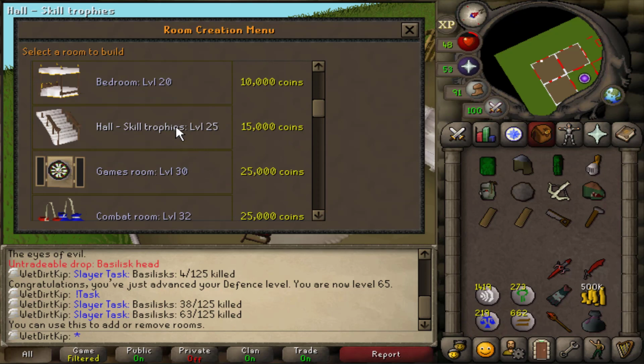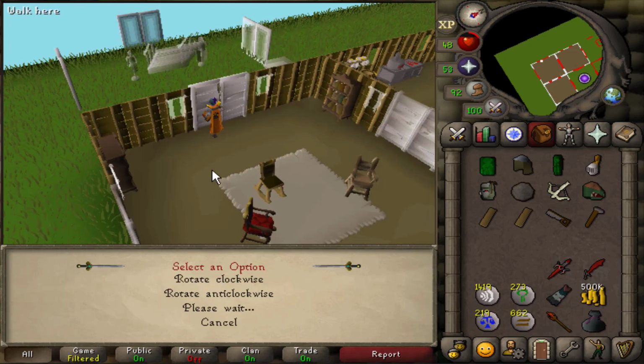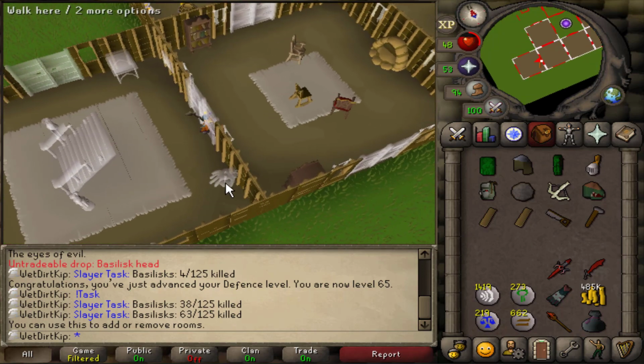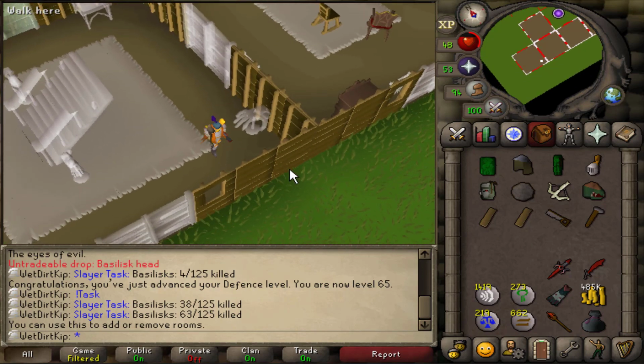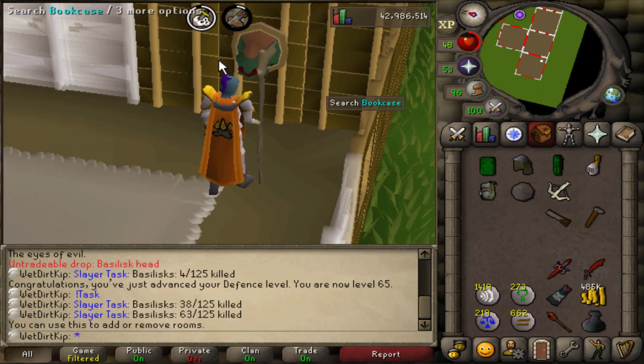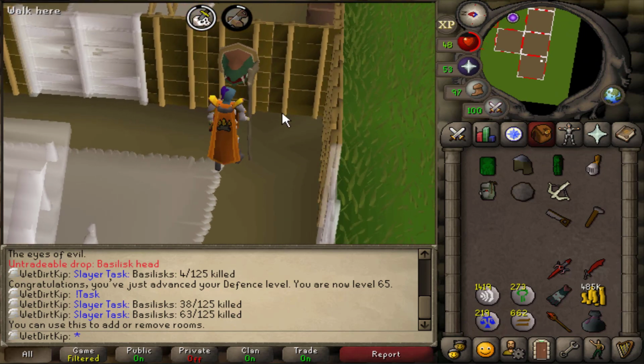But we're going to build the skill trophy hall room for 15k GP. I know it's not really helping the cash stack. I want to get that teleport built for the Nexus or whatever, but we could build the head right over here, and you get some Slayer XP as well from that. But yeah, it's pretty cool. We'll keep that there until we get the Kalphite Queen head for the Desert Diary, and then we'll end up replacing that with the Kalphite Queen head.